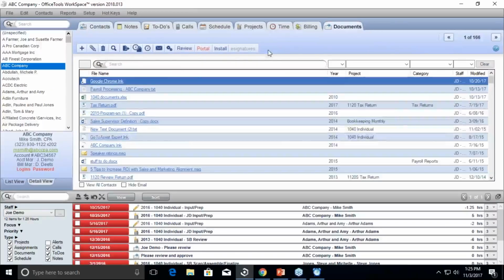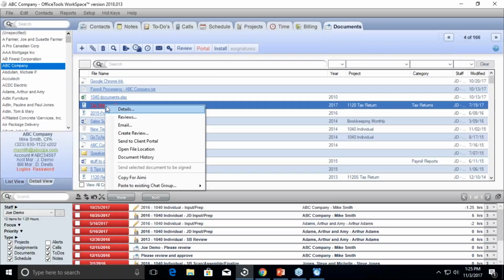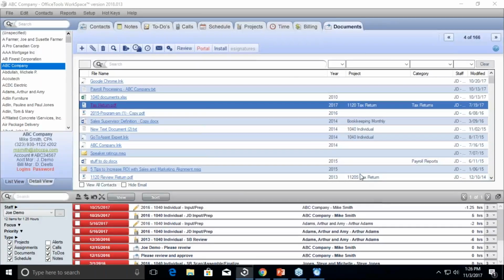If I come over to Documents here in OfficeTools, and I do not have File Center on this computer, I apologize. But if I had a PDF in here and I wanted to work with it in some capacity, I could simply click on it, and there would be an option to open that file in File Center, which has all of the markup tools, combining of PDFs, all those really cool things that I could then use and keep that document within OfficeTools while doing so. So it's very, very cool. It's a seamless integration. It's built right into OfficeTools, and some of the other products that Lucian offers are fantastic as well, so you should definitely check them out.